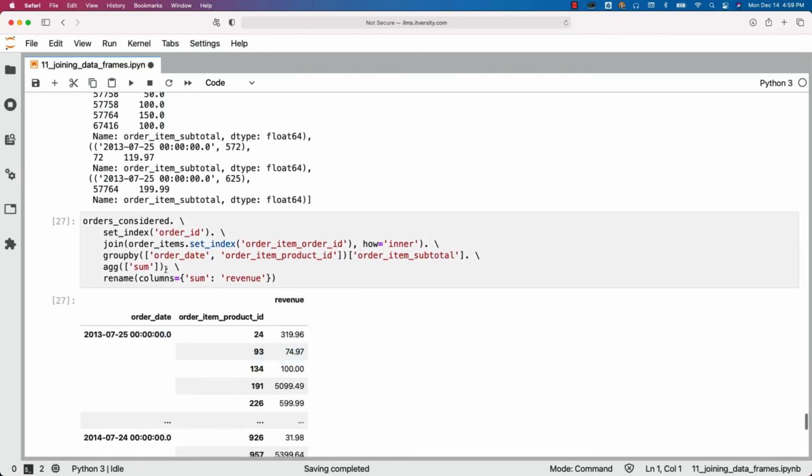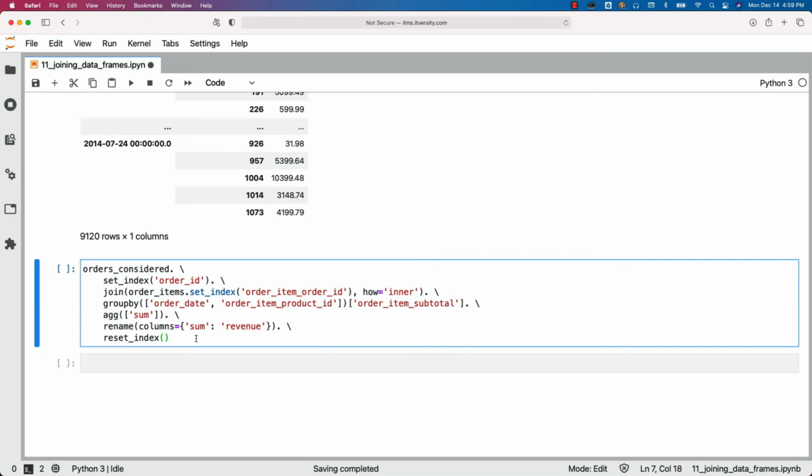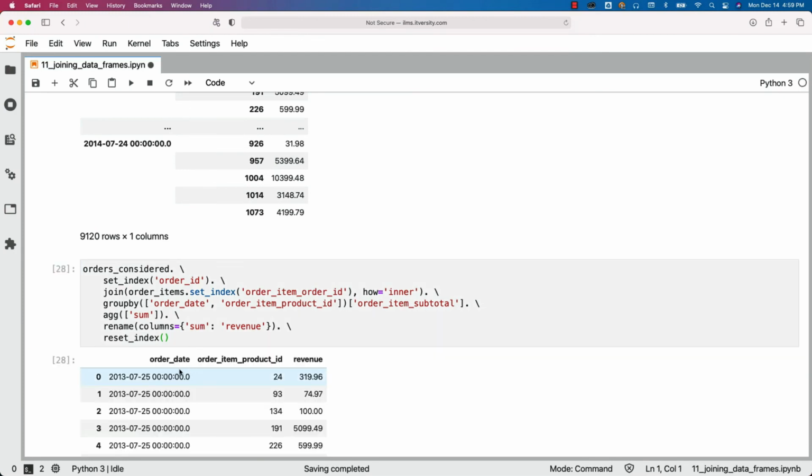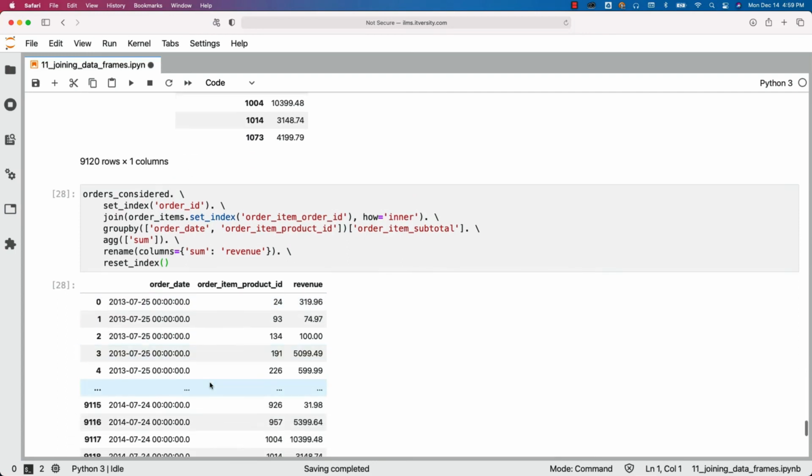However, when we use group by like this, you can see that order date is not repeated. If you do not like this representation, if you want to have this information as regular columns, you can just use reset_index and the output will be as per your expectation. So in this case, we have date, product ID and revenue displayed as we want. This is how you should be able to perform the join operations along with group by to actually get the aggregated results based on the join results.